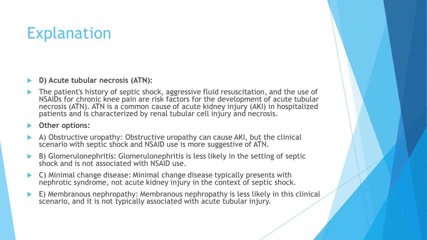Obstructive uropathy can cause AKI, but the clinical scenario with septic shock and NSAID use is more suggestive of ATN. Glomerulonephritis is less likely in the setting of septic shock and is not associated with NSAID use. Minimal change disease typically presents with nephrotic syndrome, not acute kidney injury in the context of septic shock. Membranous nephropathy is less likely in this clinical scenario, and it is not typically associated with acute tubular injury.